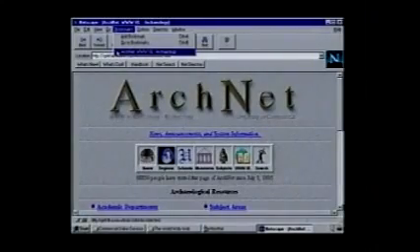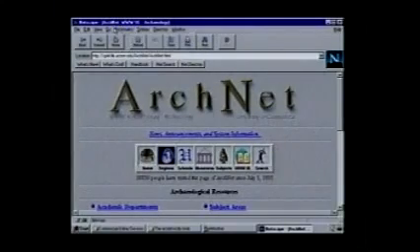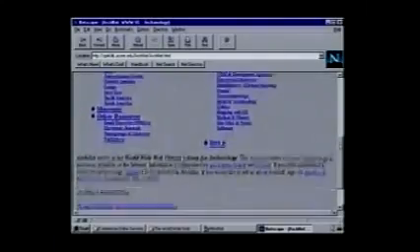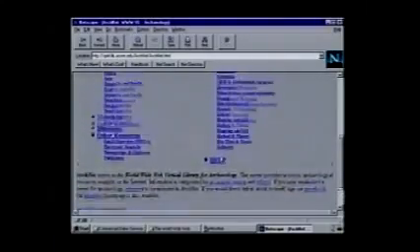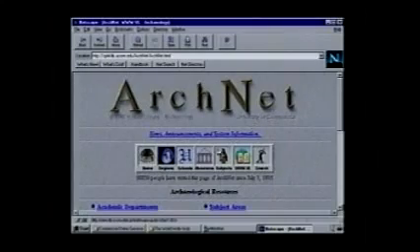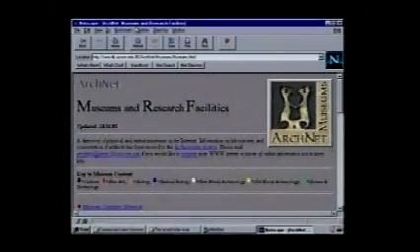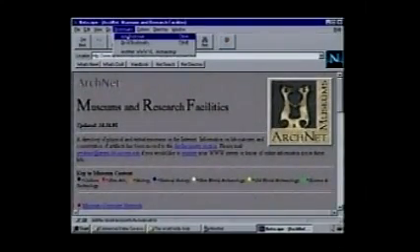We talked about hypertext words earlier. Web pages are usually a combination of both hypertext words and hyperlink images. I like this page because it is a good combination of many hyperlinks and hypertext, and it's designed attractively. Next, we click on the image called Museums to hyperlink to the Museums and Research Facilities page. This is another attractive page with plenty of information. Let's flag this page as well. We click on Bookmarks on the menu bar and then select Add Bookmarks.